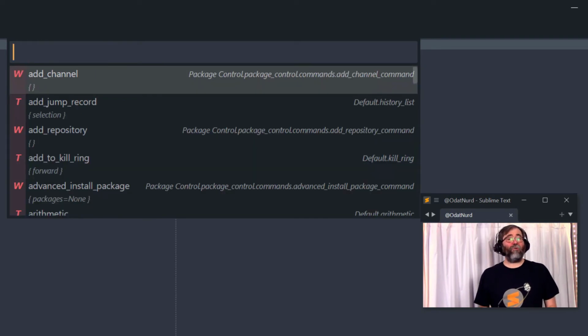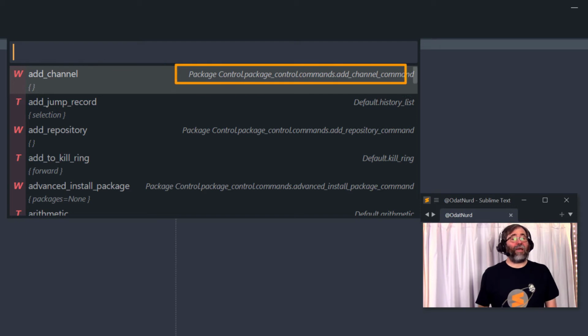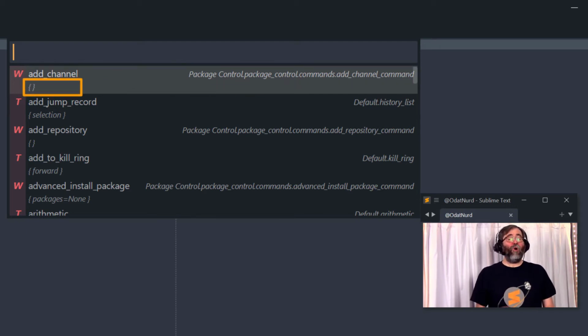And when you choose it, it will show you a list of all commands implemented by plugins across all packages in Sublime Text, including commands that ship with Sublime Text itself. This gives you a fair bit of information. There's an indication on whether this is an application command, text command, or window command, if you care and need to know about that sort of thing, the actual name of the command, the package and plugin file inside that package in which it was actually implemented, and what we're dealing with here, the arguments to the command itself, which is, as you can see, very similar to what you would get if you turned on command logging.